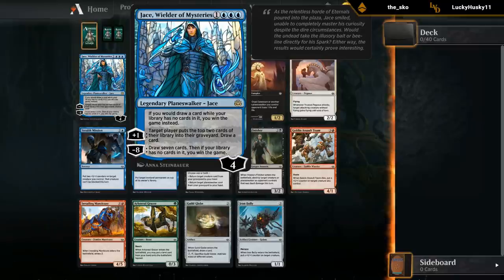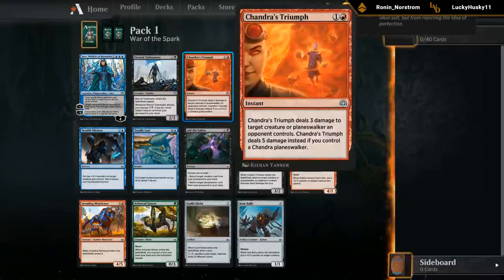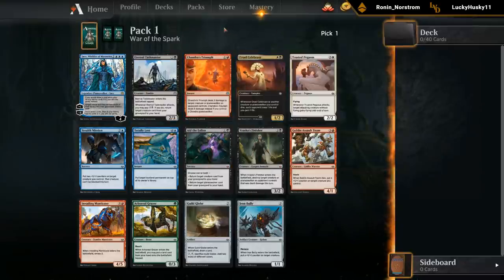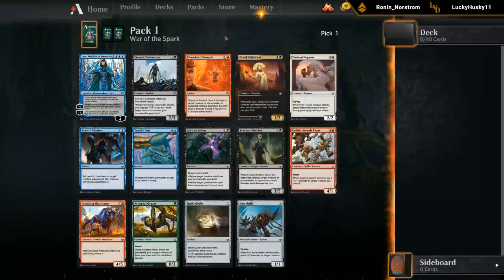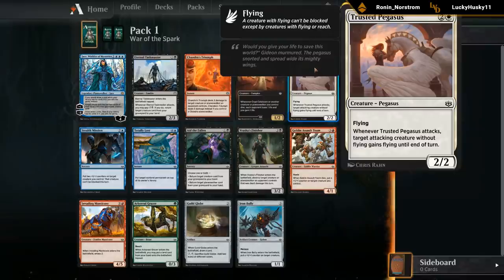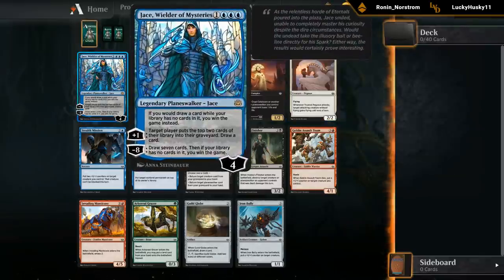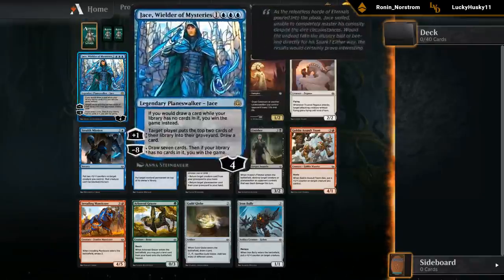The mana cost, triple blue, is pretty strict, so it's not going to be easy to play many colors in this deck. Then next up, we've got the Taskmaster, Triumph, and Celebrant, all pretty good uncommons. I wouldn't take the Celebrant too highly, since you don't necessarily want to be black-white from the get-go, but both the Triumph and the Taskmaster are perfectly fine first picks. And then looking at the commons, the Pegasus is great for a white aggressive deck. We'll take the Jace, just have some fun with it, but you could make a good case for taking Triumph or Taskmaster over Jace.